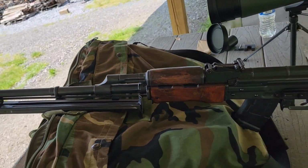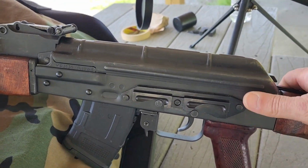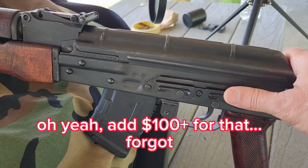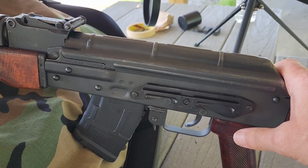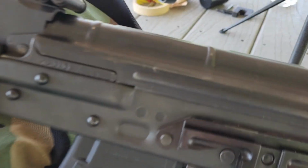So things added to it. This sight right here, so I can put a scope on it. It's a very nice, solid, tacked-in rail. Oh, here's the gun right here, right?